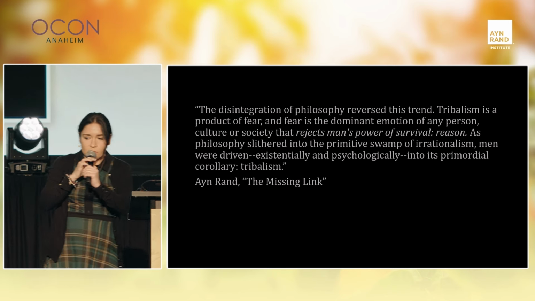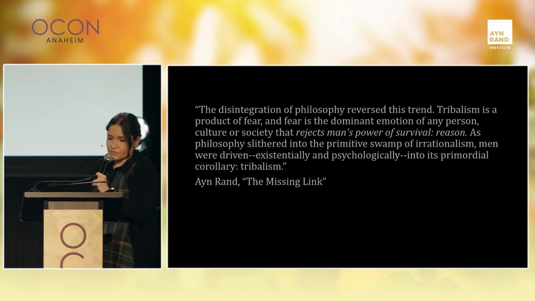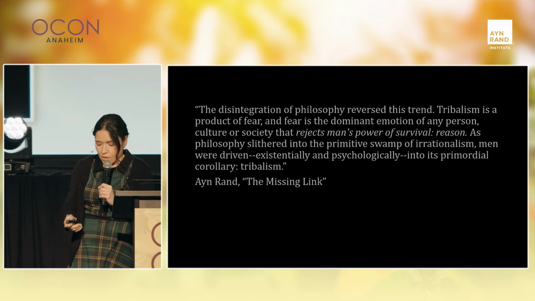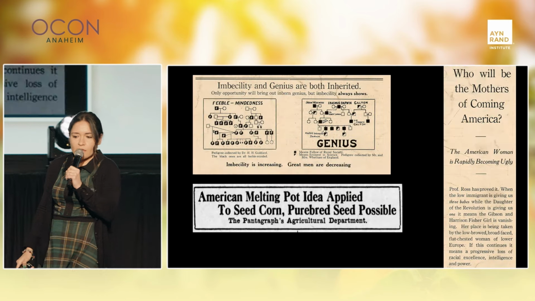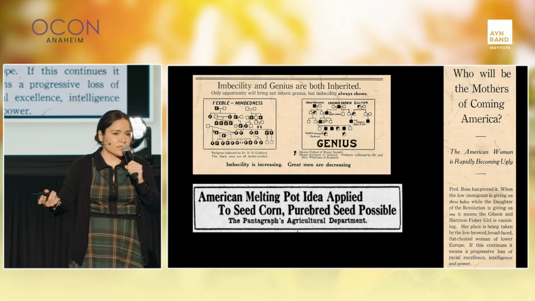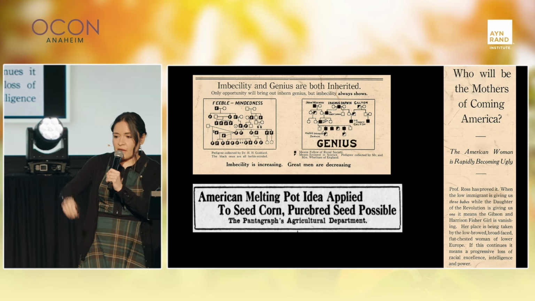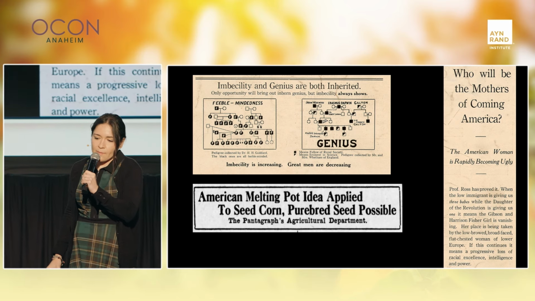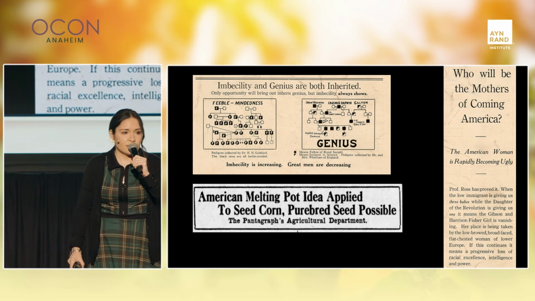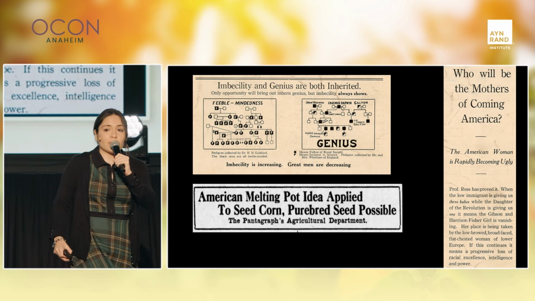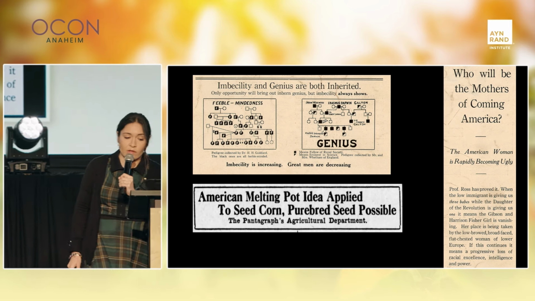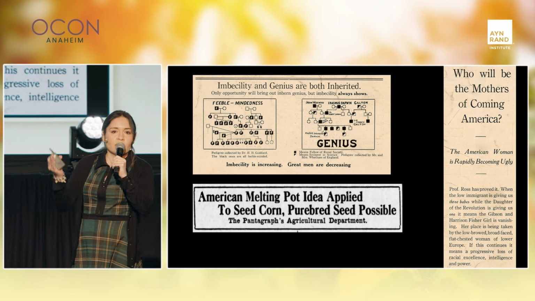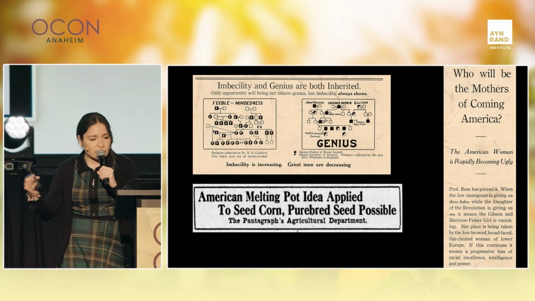And a lot of people started adopting these ideas. These ideas were seen as respectable and intellectual. And people were discussing these ideas favorably in newspapers, in pamphlets, like everywhere. That pamphlet that says, "Who will be the mothers of coming America?" discusses how the American woman is rapidly becoming ugly because of the immigrant mothers that were coming here, and they were ugly, among other things. So these ideas really penetrated the culture through the intellectuals, through the intellectual trend of racism and eugenics.